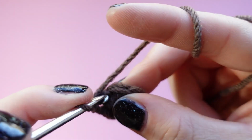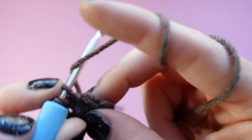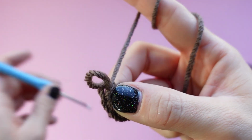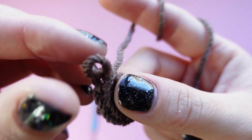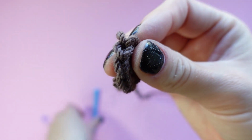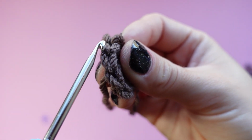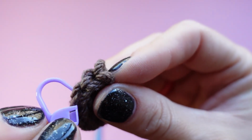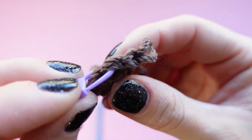Now we're going to go in the exact same hole that we were just in and do the same thing. So yarn over, pull through, yarn over, pull through again. What we just did was make 2 single crochets in the same hole, meaning that's an increase. So we went from 1 stitch to 2 stitches. Now you can see there are 2 new V's in the circle. That's the last stitch we made, and that's the first stitch we made. So 1 and 2. Go ahead and mark that second V stitch. That's going to mark the beginning of this round. So pop in a stitch marker.